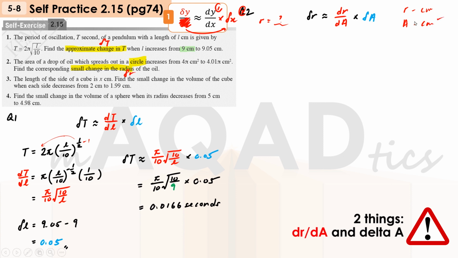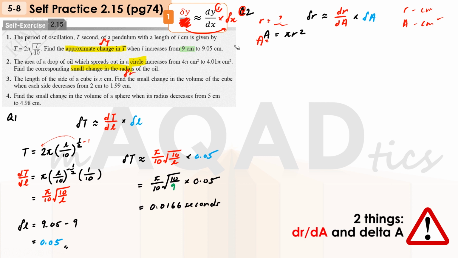So this one has a higher power. Compare which one has a higher power, then we find the equation from that quantity. So instead of R equals blah blah blah, let's find A equals blah blah blah. Much easier. If you go back to the question, it says area of a drop of oil in a circle. So the area, we need to use the circle's area, which is pi r squared.